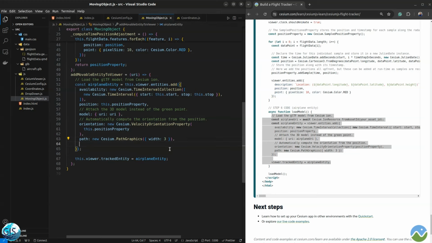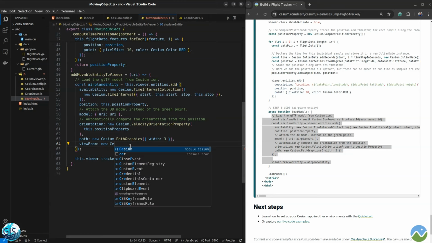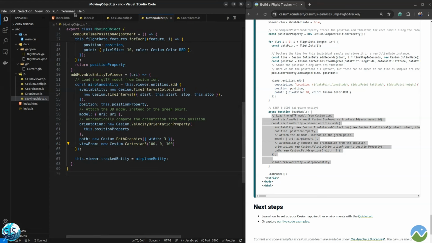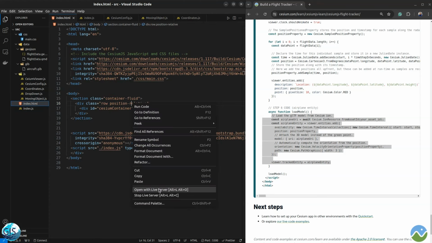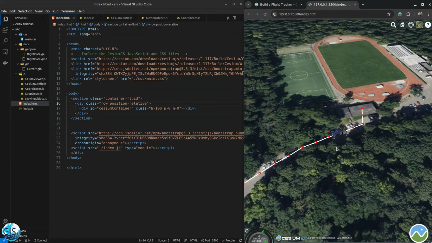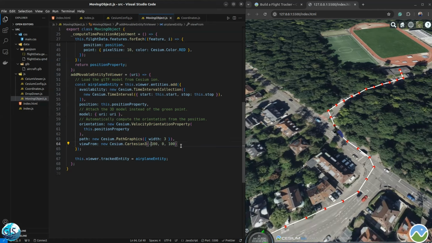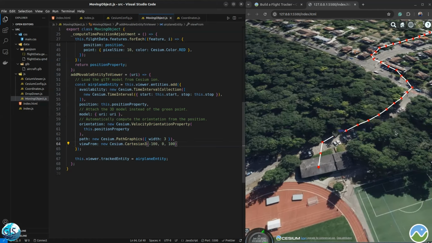I think it was view from, and after that I need a new Cesium Cartesian3, and then maybe I can just add some sample values to check how it will look. So yes, from this side maybe, and then maybe I can just change it to -100. So to see, yeah, it is from the back side.